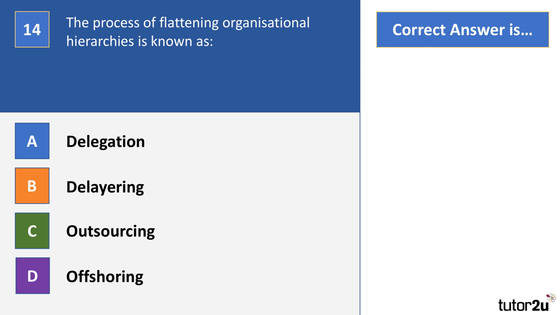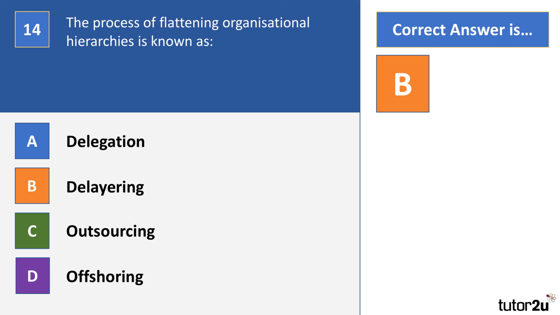Hopefully, this is a fairly straightforward question, and I would expect 90% of students to get this one right. The correct answer is B, delayering, reducing the number of layers in the organisational hierarchies. Flattening in the sense of turning a tall structure into a flatter structure, with fewer layers. And of course that's a strategy being adopted by an increasing number of businesses, particularly in recent months in the UK supermarket and retail sector, as a way of trying to remain cost competitive. So look out for delayering.